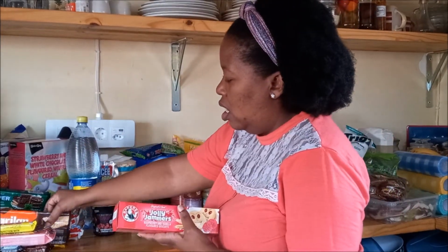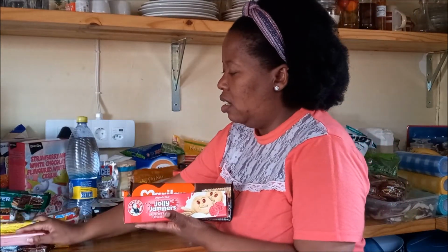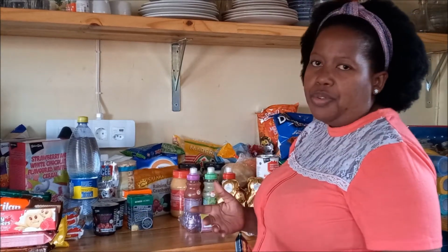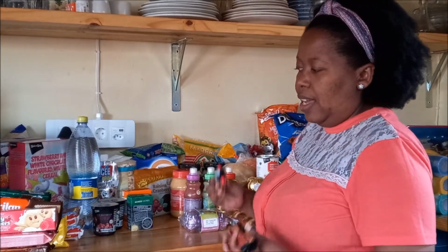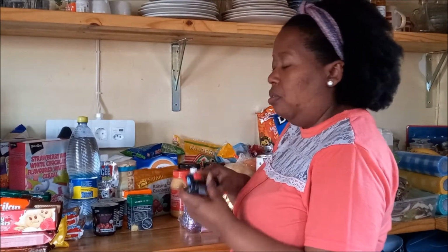Kitty's snacks, I think. All Kitty's snacks, lots of Kitty snacks. It's not really things I normally buy, but when you're at home and you have nothing else to do, some chocolates. This is my favorite chocolate. I'm not sure why I bought my favorite. I don't know. We'll see how it goes.